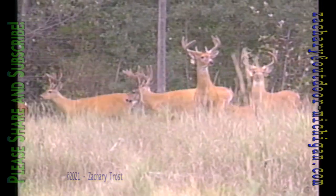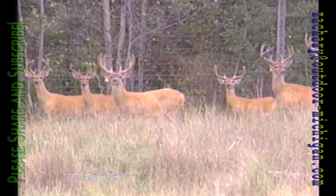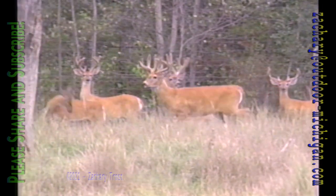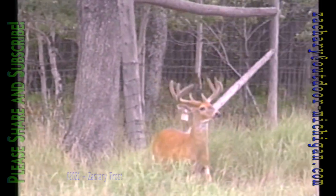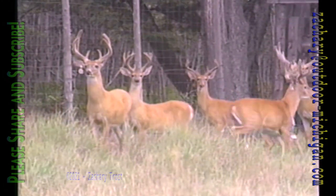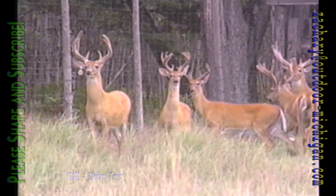Big antlers don't necessarily mean the buck is smarter or better than other deer, but a big-antlered buck will be dominant when it comes to breeding. But what about big antlers and good meat — is a rocking chair buck a better animal for the table? I find it difficult to relate antler size and shape to the way a deer tastes. You do hear stories about the swamp bucks — those tend to be big and massive with great antlers — but personally I think better eating might be a yearling from some farm south of Williamston.